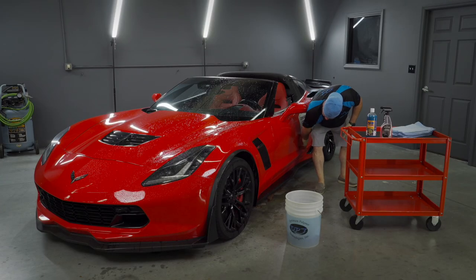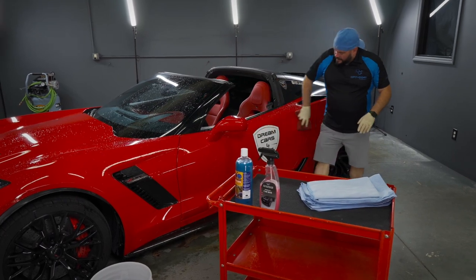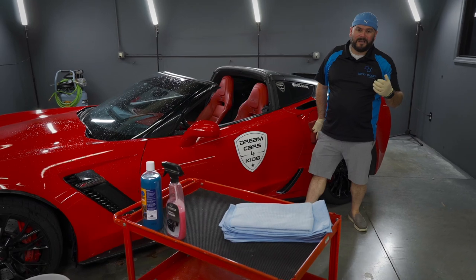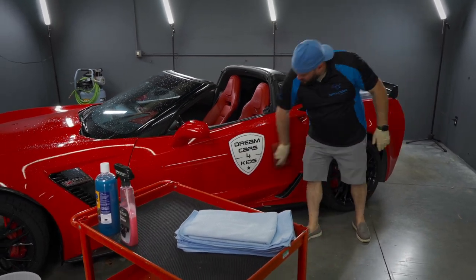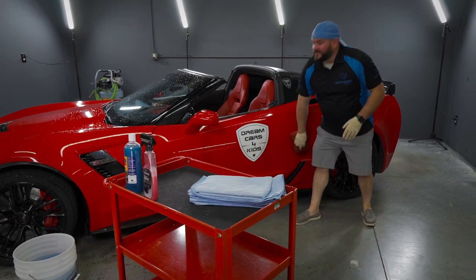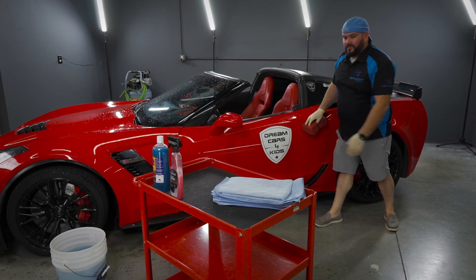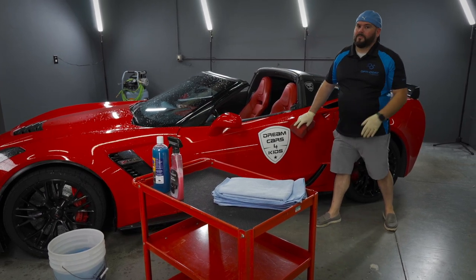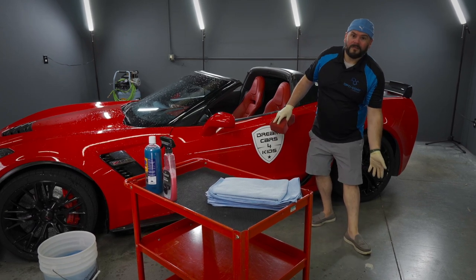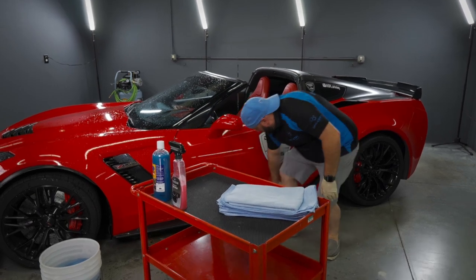So today we're doing it inside because it's really, really sunny and hot down here in Florida. But if you have shade outside, or you've got a carport, you can wash it outside if you'd want. We're washing this today inside this shop. We're not making a mess on the floor. We're not gonna have to squeegee it down or mop it up or clean up a big mess. I'm not gonna get wet feet. Just wearing my good old boat shoes and cleaning the car.